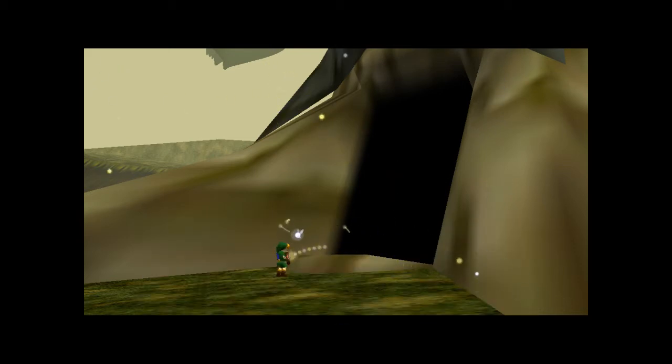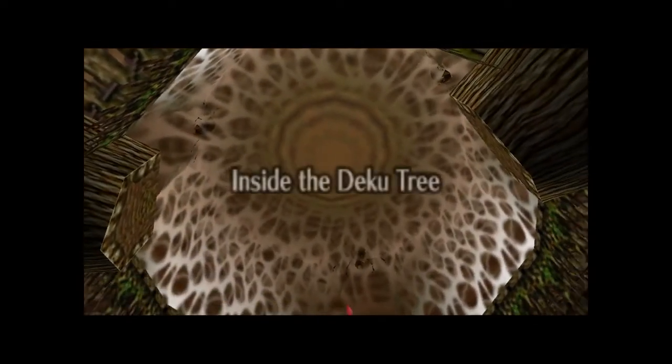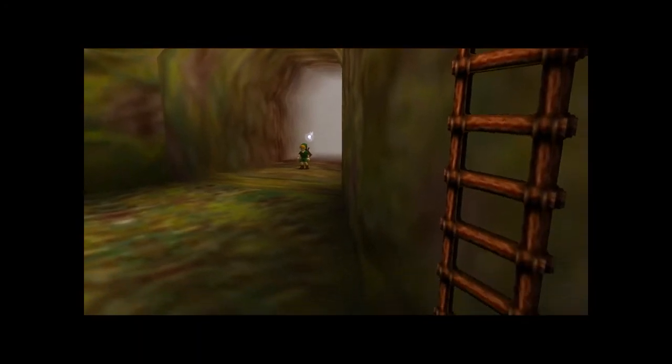Very wise, that Navi. Wisdom is basically just common sense. All right, dungeon one. That was actually quicker than when I got to my dungeon in my game. Well, I'd imagine. Yeah. We are inside the Deku Tree.